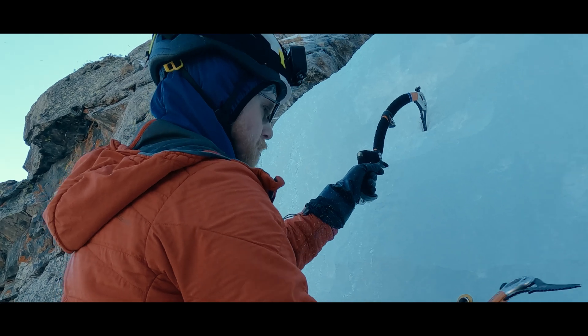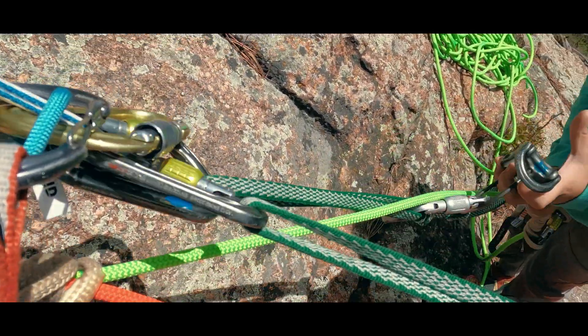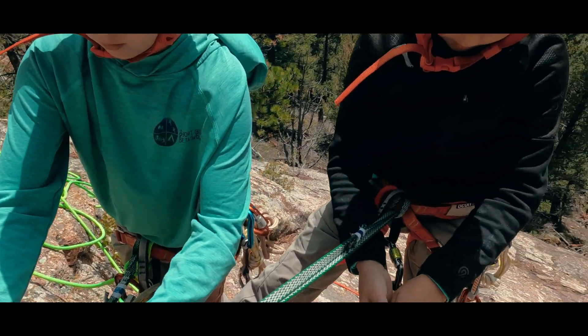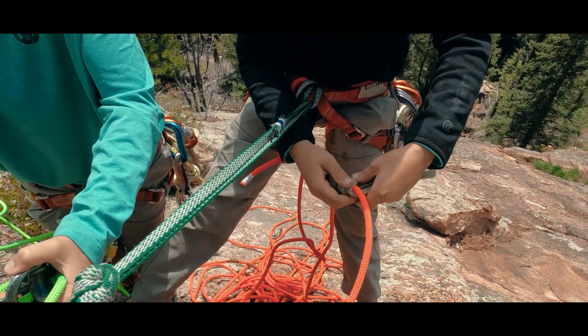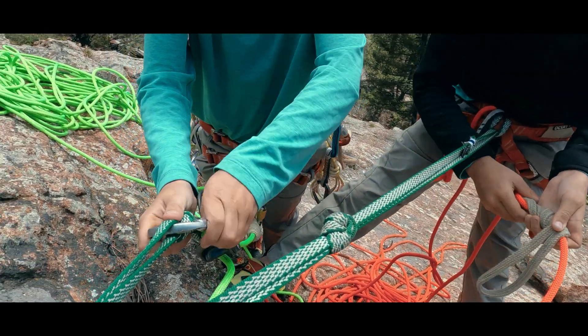Hello everyone, I'm Jason. You will often hear mountain professionals talk about completing the new system before touching the old system. We see this show up in very common climbing scenarios, like when we take down a top rope anchor before lowering down on anchor hardware during a sport climb.